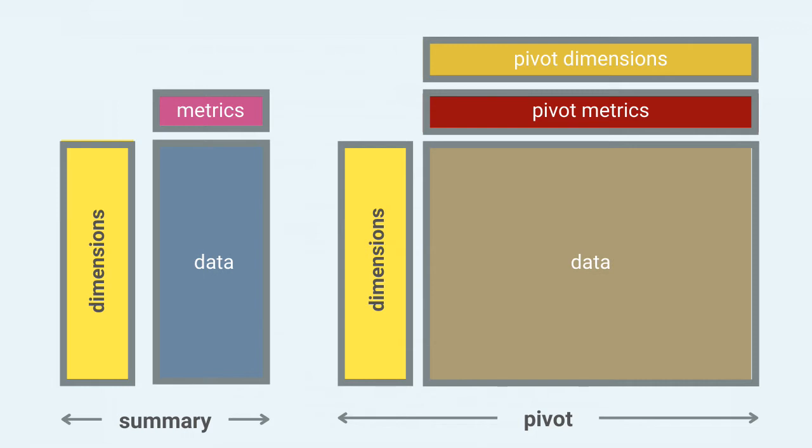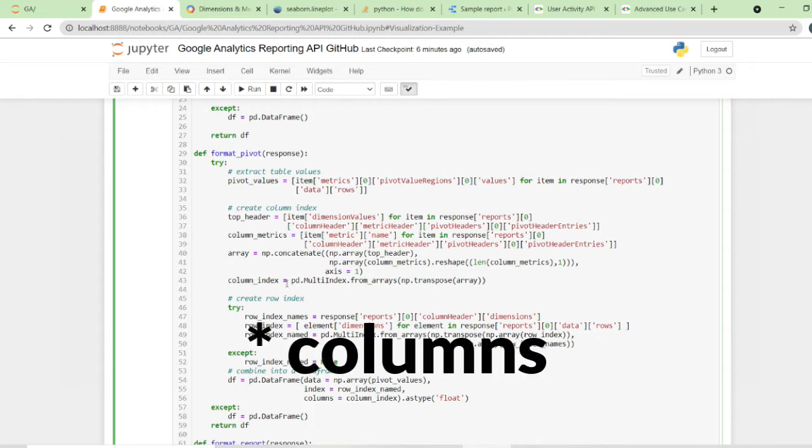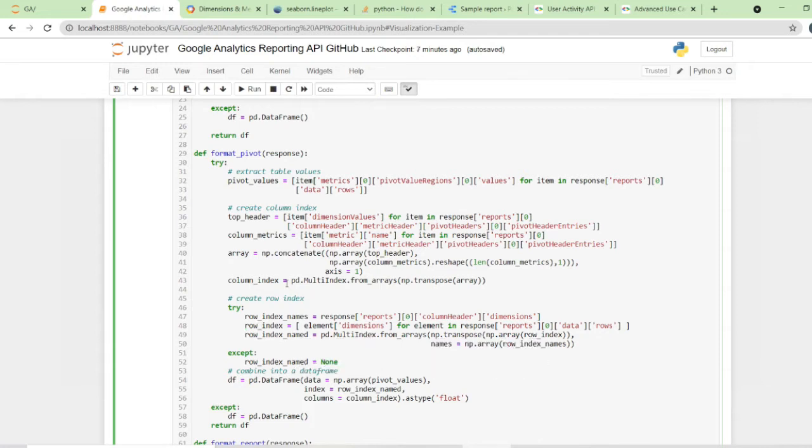So it's tidy data. That's the summary. And the untidy data is the pivot, where you can create multiple dimensions for the rows. Interestingly enough, you can have both of them in the same report. So you have the pivot where the dimensions go across the columns.